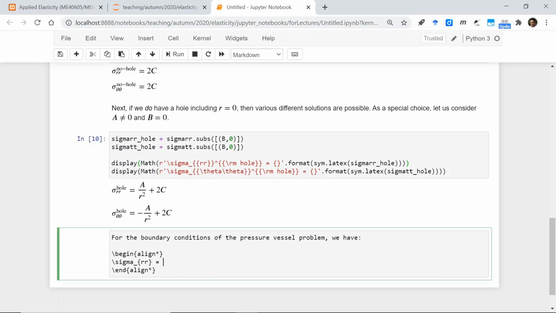Sigma RR will be equal to minus P in at R equal to A. That's what we want.